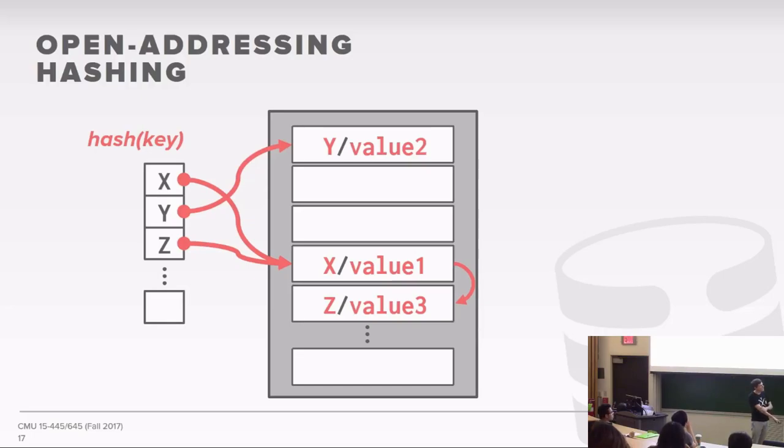His statement is, assuming your load factor, the fill factor, is good, then this would be better than the hash chain one, because you don't have to follow pointers along the bucket list. We won't get into this now, but if it's an in-memory database, you're bringing in things that are in the same cache line, so that's really, really fast.